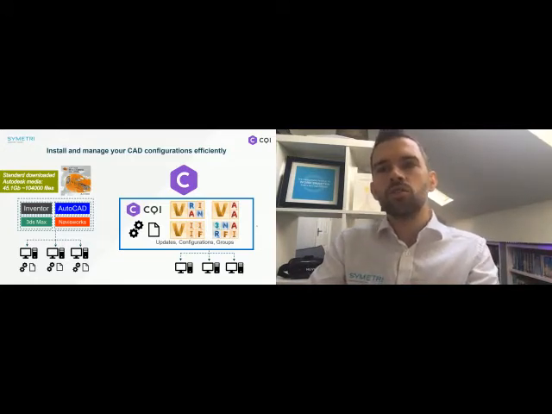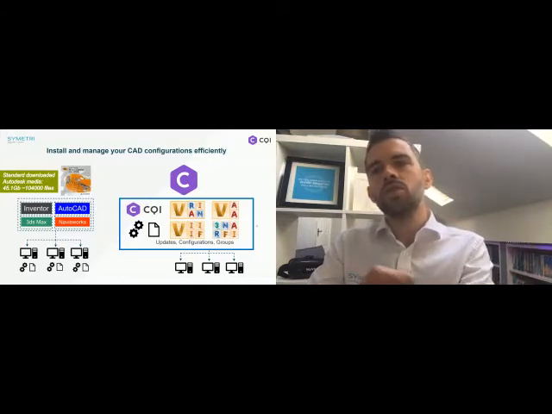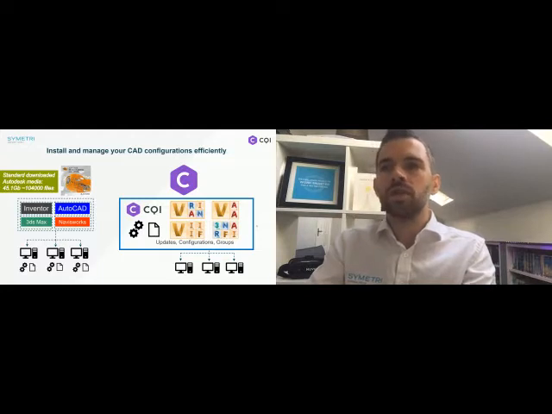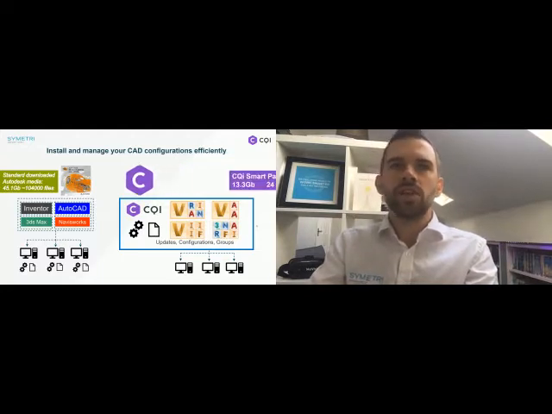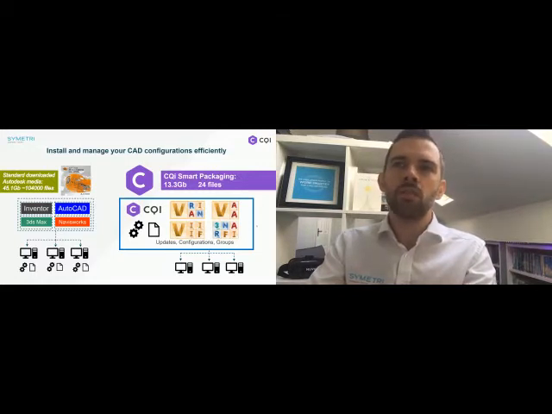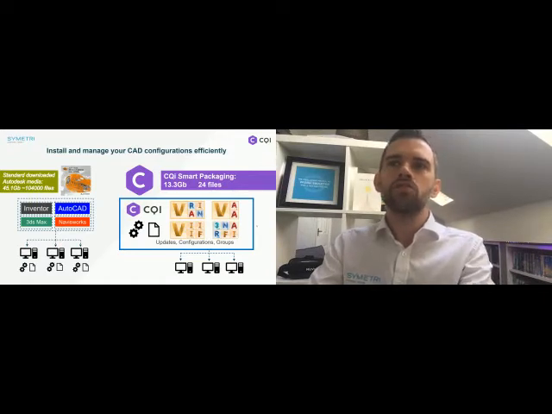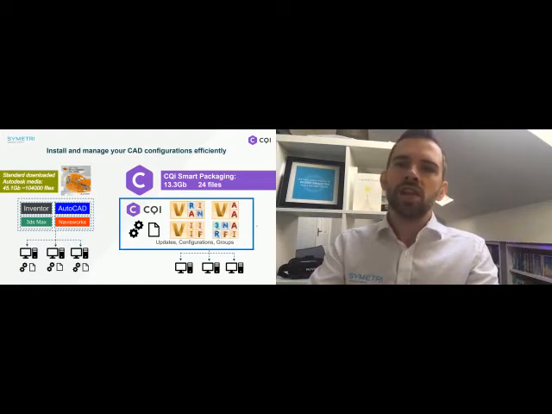That installation is installed using elevated rights that we build into the CQI package so that the users can install themselves if that's what you want. And in terms of the actual footprint, we're looking at applications around a third of the size, and we're streaming 24 files to a computer rather than 100,000. The difference is that as RAR files, they're streamed down to the local machine. They're then unpacked automatically. The installation is done locally on the machine rather than via a VPN or via the LAN, and then it cleans up after itself as well.